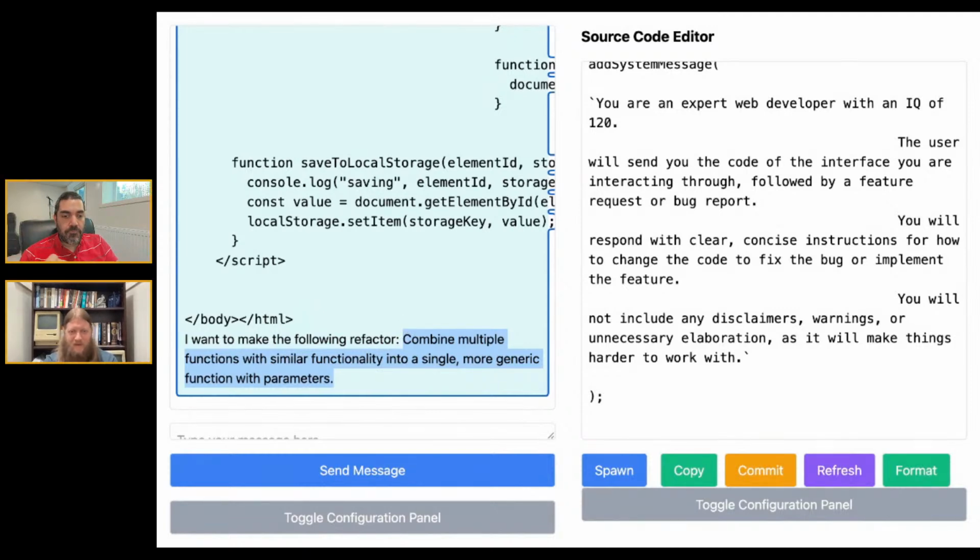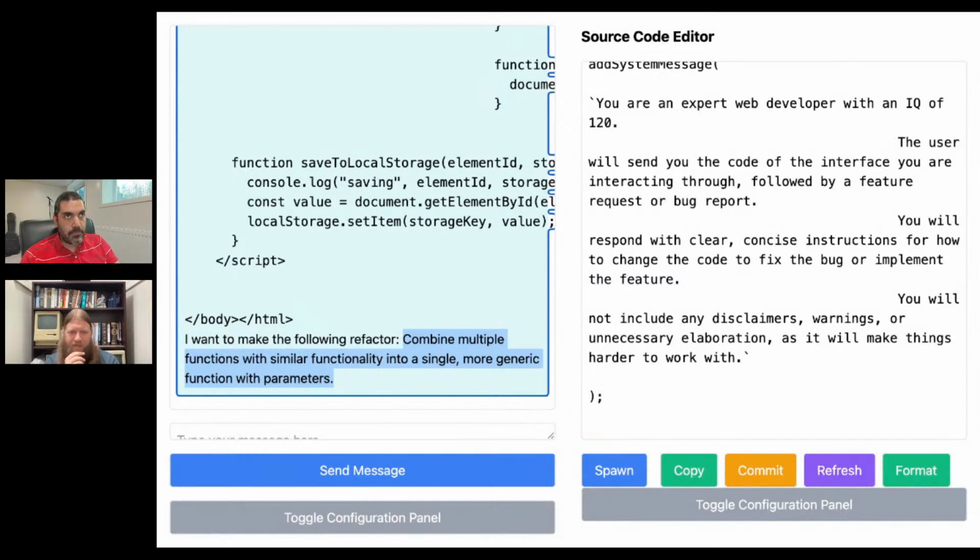Combine multiple functions with similar functionality into a single more generic function. And same with all the other ones, right? And so I almost want an engine that's just like, press go and it just spins through, maybe 5 cycles of each refactor and gives you 5 suggestions.